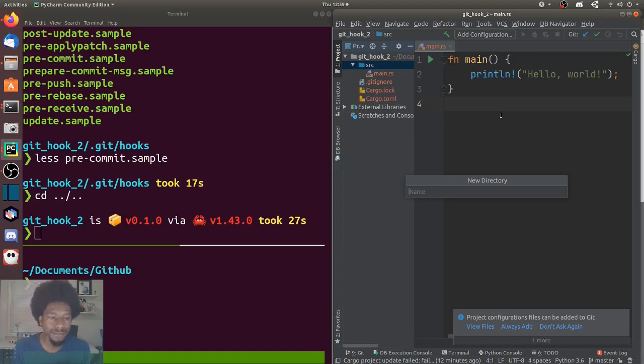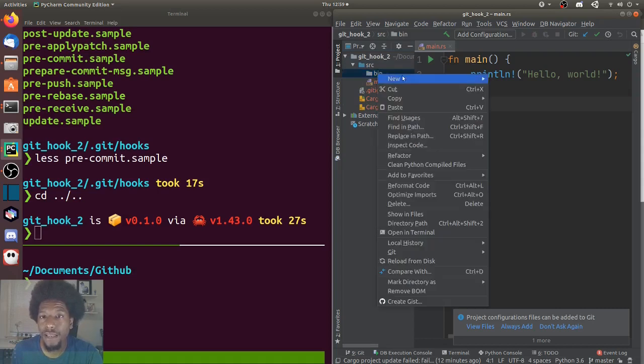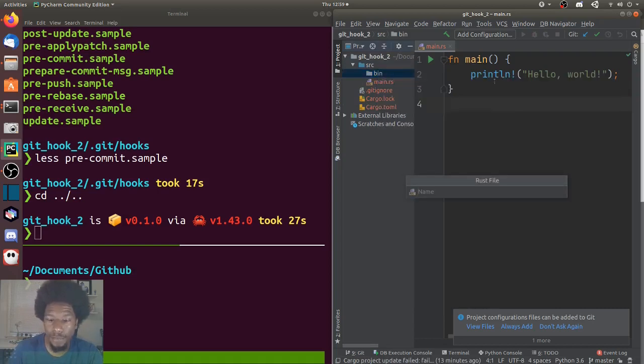They're kind of like accessory programs. So I'm going to call it bin, and then in bin, I'm going to create a file called pre-commit.